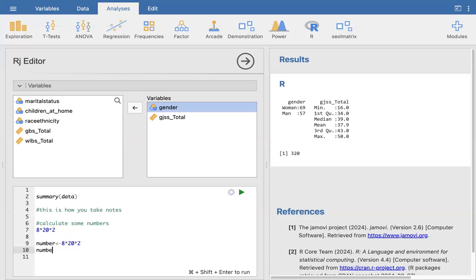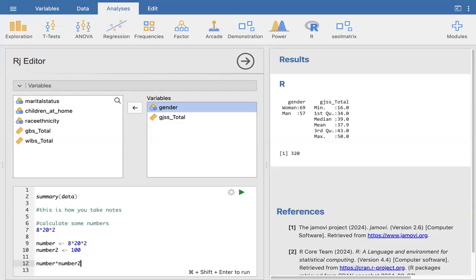Then I'm going to create another one, number 2, and you don't need spaces. If you like putting spaces between things, you can, if it looks cleaner for you. I tend to use spaces more. So number 2, I can assign as 100. And again, I'm going to run this to assign my object. And I'm going to say, what is number times number 2?